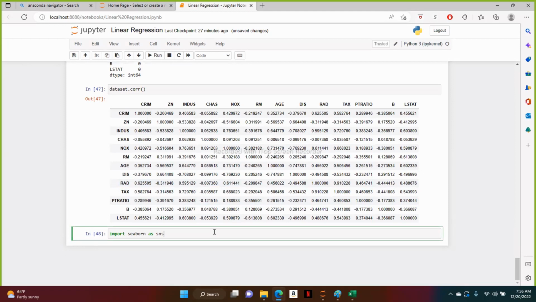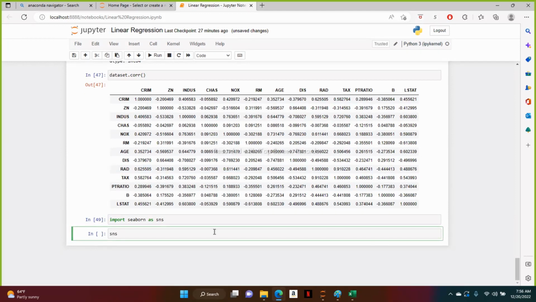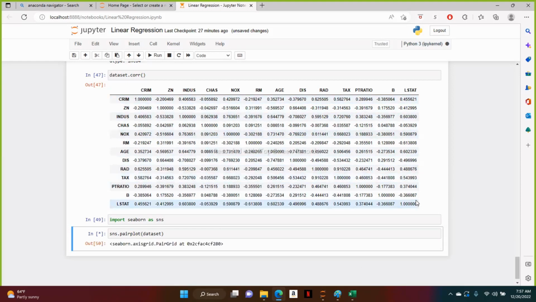Okay, now we ran this. What I'm doing here is, for my data set, I'm asking for a pair plot for all my data set. So it's going to take time because it is trying to compute all of this.